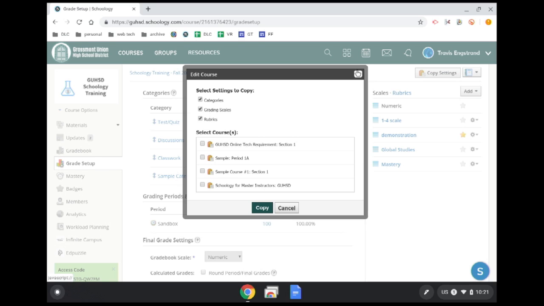Okay, does anyone else need more time for the gradebook setup or the grade setup? All right, anyone else need more time for the grade setup? Yes, sir. Three more minutes, okay. Give you a couple more minutes there. Is everything working okay for you? Like, you know what you're doing with it?